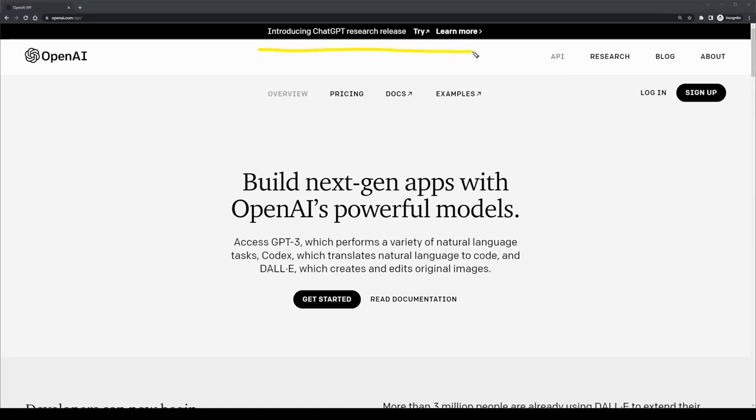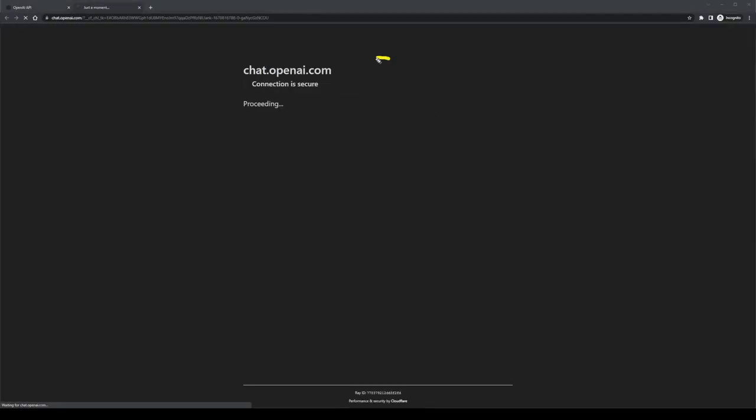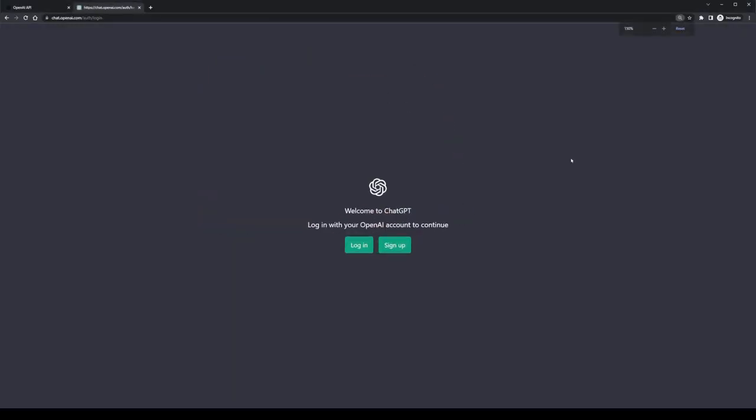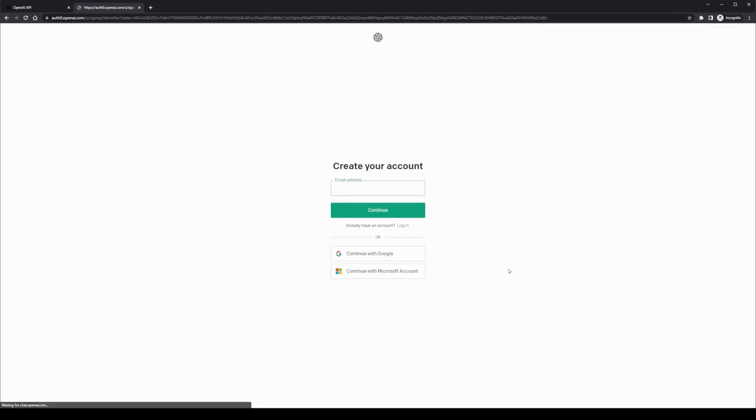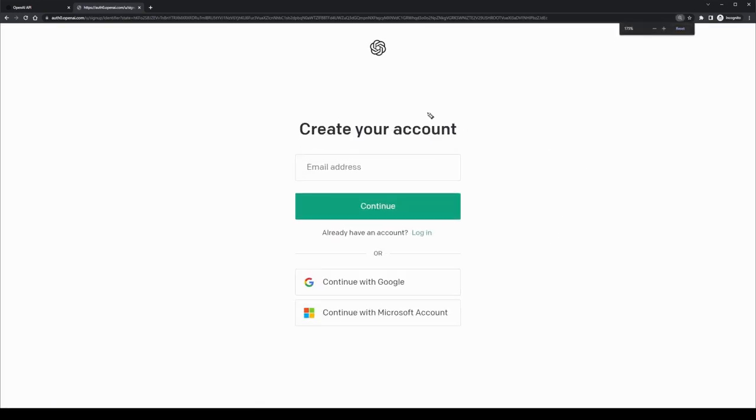We're going to be looking at the ChatGPT version. If you want to head to that, you should be able to select it in the top navbar here. This will take you to a page called chat.openai.com. If you don't already have a login with OpenAI, you can select to sign up and create a brand new one. For the sign up, it's quite easy. You can simply log in with an email address or with a Google or Microsoft account.